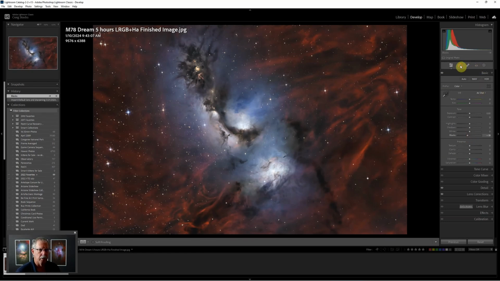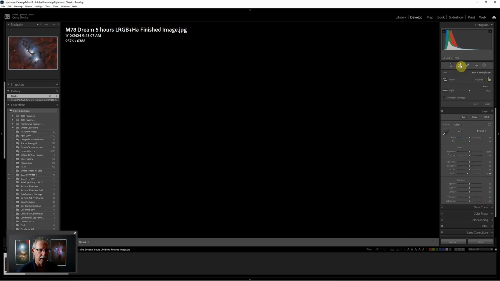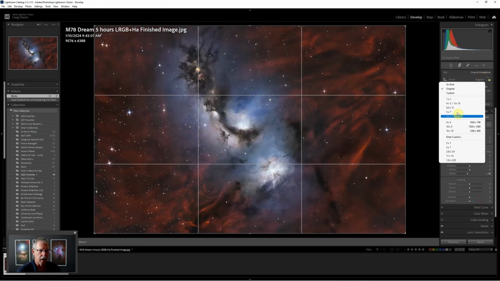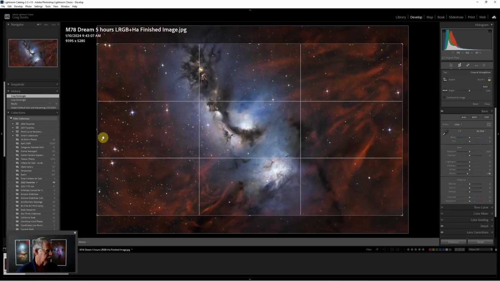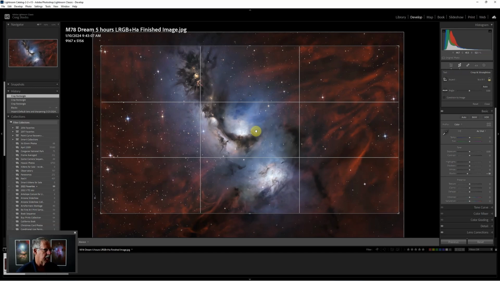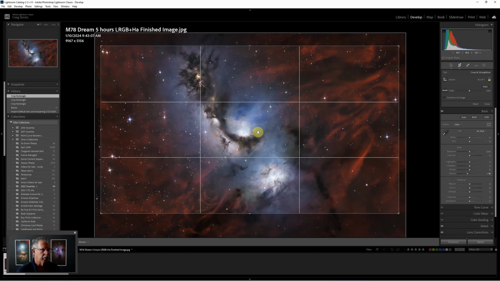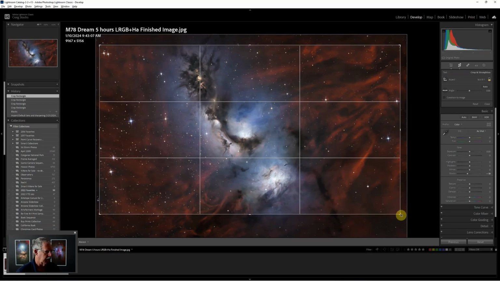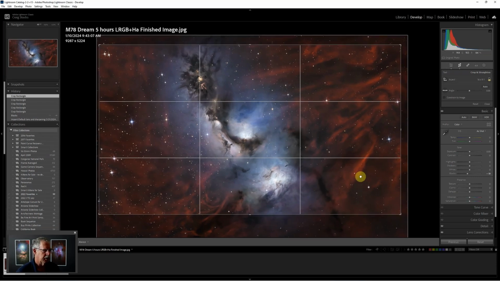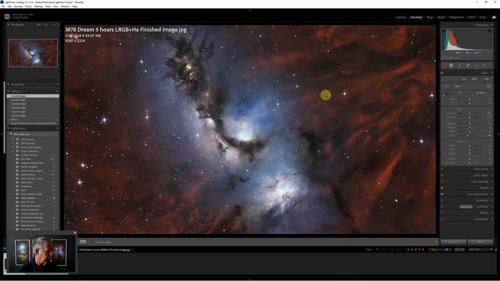And let's open the crop tool, and since we're going to do a video, let's do a standard video format of 16 by 9. So we'll go to crop 16 by 9, and we'll just adjust the crop window to give us the image that we want. And let's say that's the size and the image that we want.